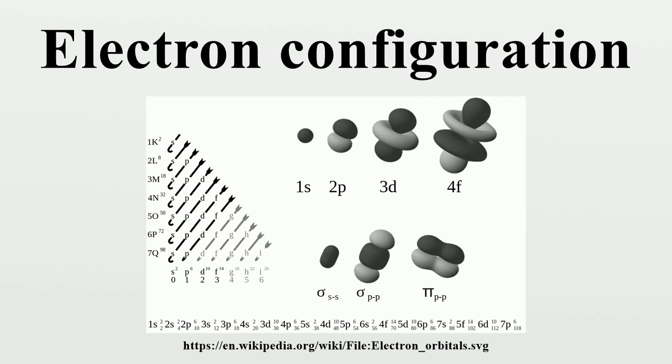Energy, ground state and excited states. The energy associated to an electron is that of its orbital. The energy of a configuration is often approximated as the sum of the energy of each electron, neglecting the electron-electron interactions. The configuration that corresponds to the lowest electronic energy is called the ground state. Any other configuration is an excited state.